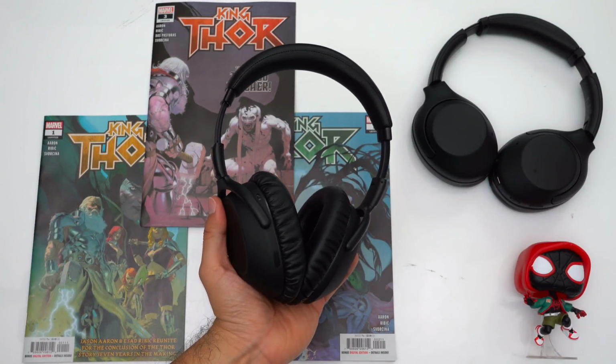But when it comes to the microphone on these headphones for phone calls, I think it sounds great. The only caveat is that S's do tend to peak, but other than that, I think the microphone on these headphones gives the microphone on the Bose NC 700s a run for their money, which is really saying something.